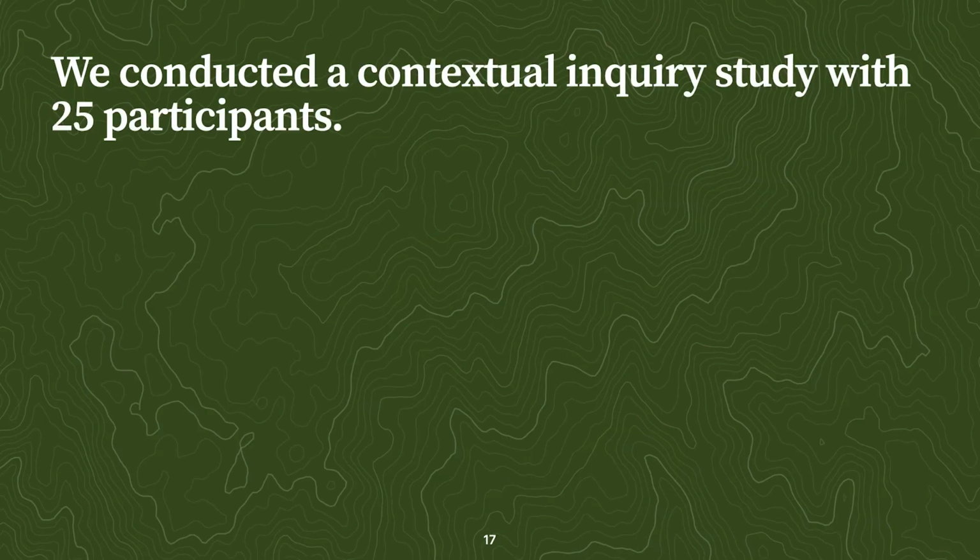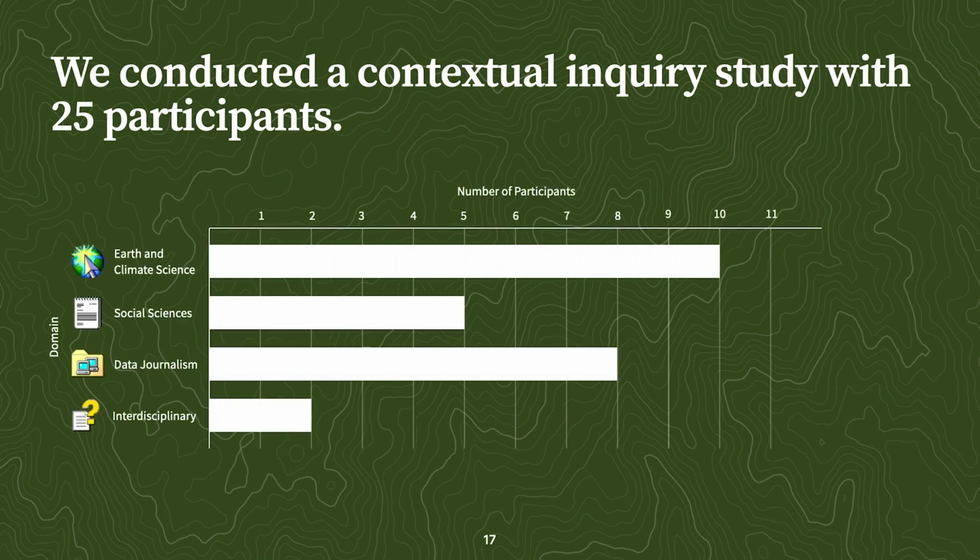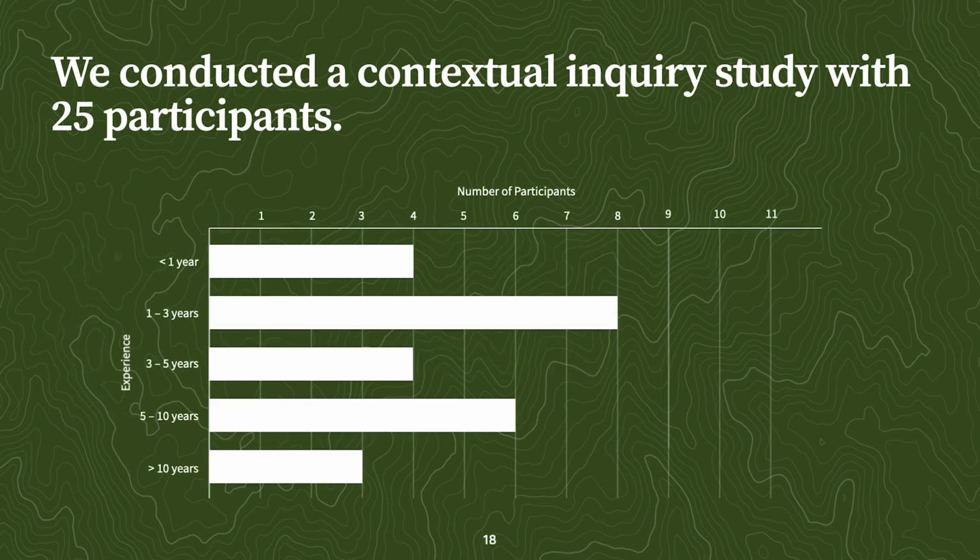We conducted a contextual inquiry study with 25 participants from earth and climate science, the social sciences, and data journalism. In addition to domain diversity, we recruited participants with varying levels of prior experience working with geospatial data. Our goal with this approach was to observe a diverse set of users and identify challenges that recur across a highly varied population.